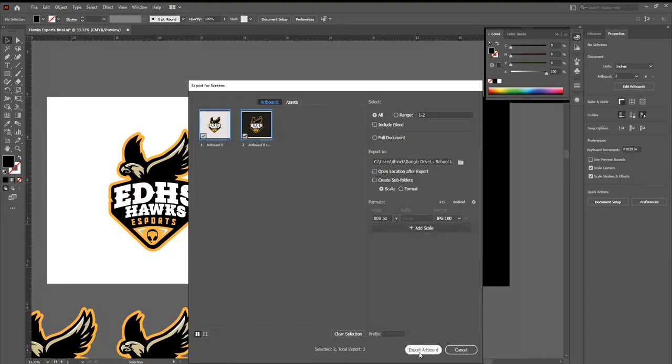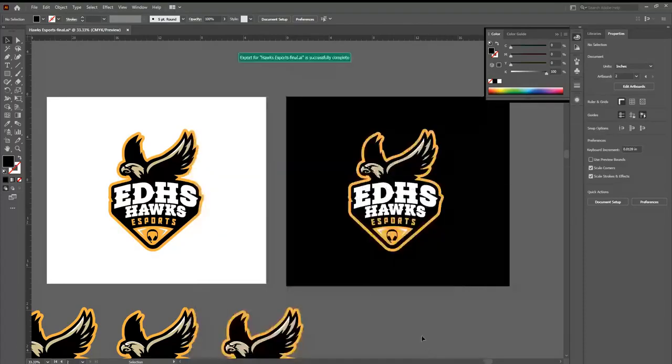And then export, make sure you're setting it to the right location. And then you export the artboard, and out they go. So then you have just a basic look at what the logo is in various backgrounds, as well as the logo mocked up in various situations. And that's exactly how I'd like you to send a logo package.